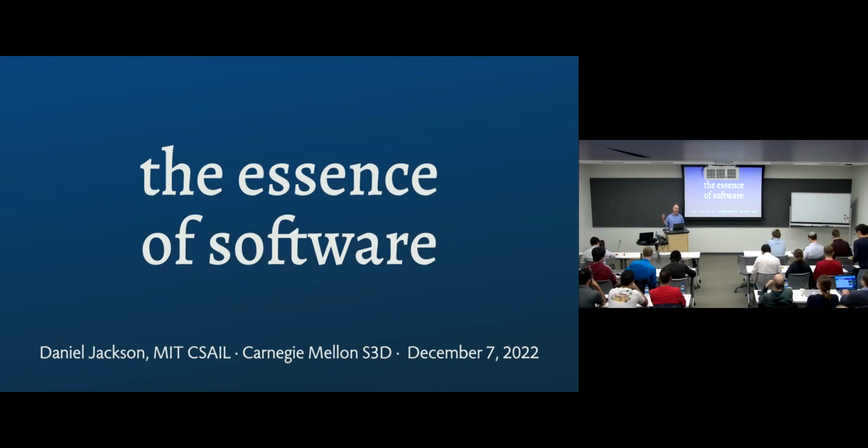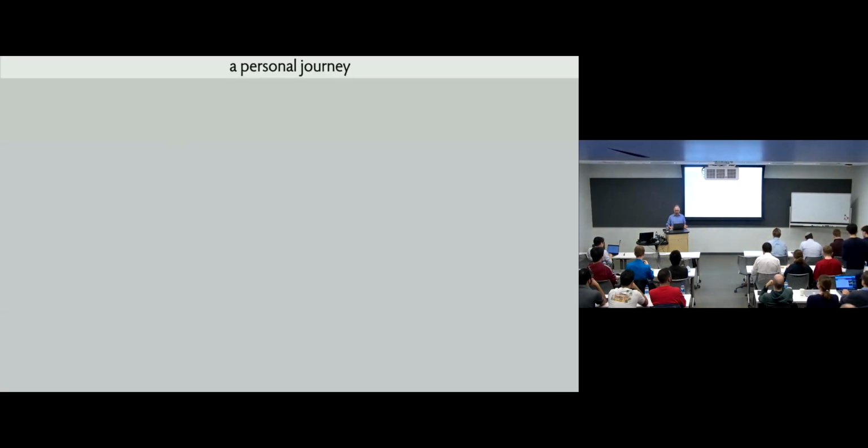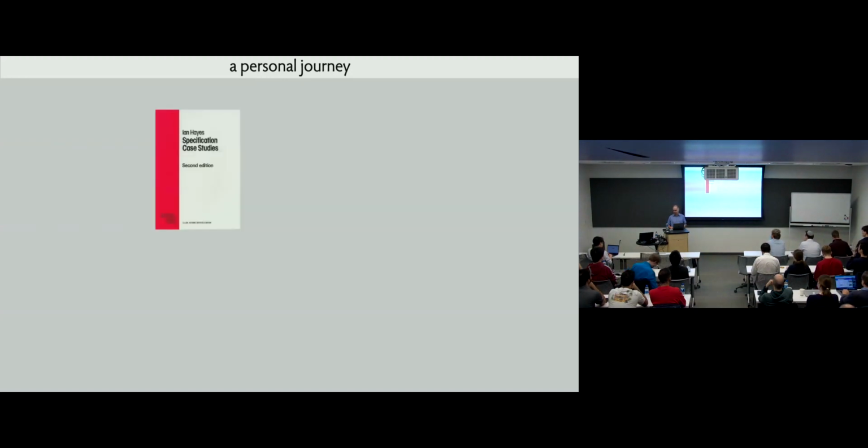So in a way, I was trying to think about how to frame this talk for a Carnegie Mellon audience. And I just realized last night that in some ways, I've taken a kind of strange personal journey. I started out as a software engineer and became a devotee of formal methods. We were just chatting with Insuk and David Garlan last night about Z and how much we all loved Z. Z was this specification language developed at Oxford by Jean-Raymond Abrial, Tony Hoare, Michael Spivey, and others. And there was a terrific book called Specification Case Studies, which appealed to me as a formerly physics undergraduate, since it seemed to be reducing software to these beautiful little incantations.